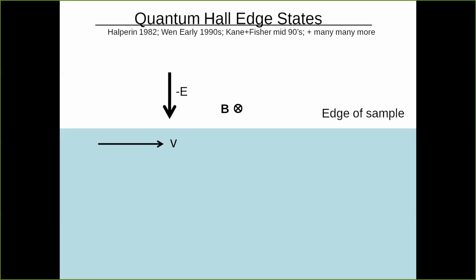This has been studied since 1982, and then was studied in the case of fractional quantum Hall effects in the late 1980s and the early 1990s. Then it was realized that these quantum Hall edges have some really interesting properties, particularly by Xiaogang Wen and Kane and Fisher, and many more people have studied quantum Hall edges since then. I Googled quantum Hall edge and came up with 100,000 hits. That probably doesn't mean there's 100,000 publications, but it probably means there's 10,000 publications or something like that, each giving us 10 hits. So there's been an awful lot of study of quantum Hall edges and their properties.